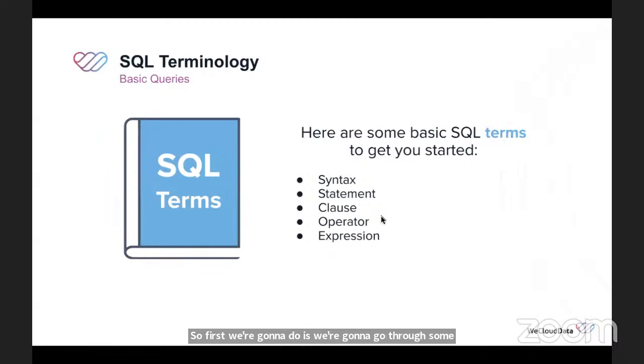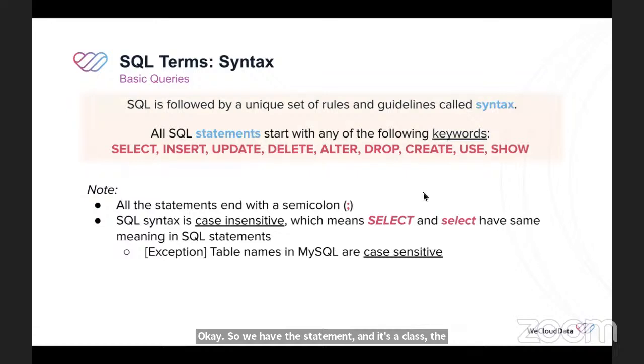So in SQL, we have syntax, which is the way that a statement is written. Then we have the statement, and then the clause, the operator, and the expressions. For syntax, it follows a very general guideline of how we can write our statements, our queries.